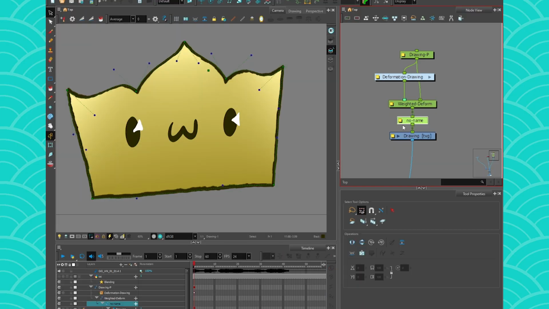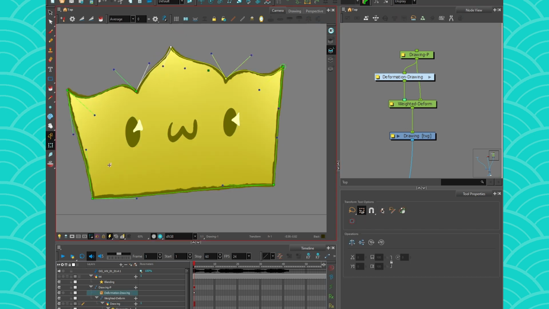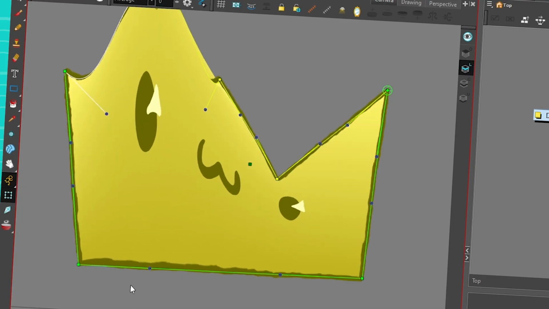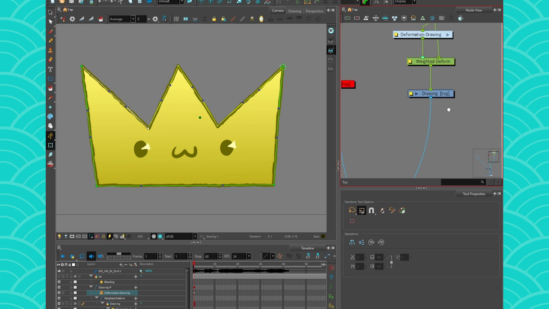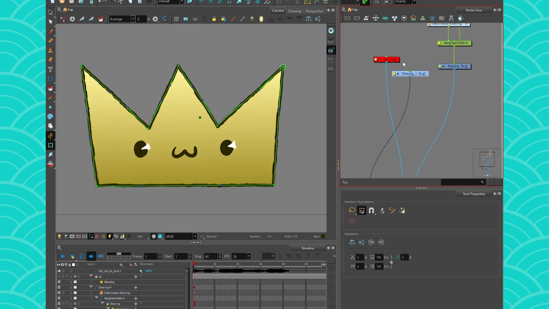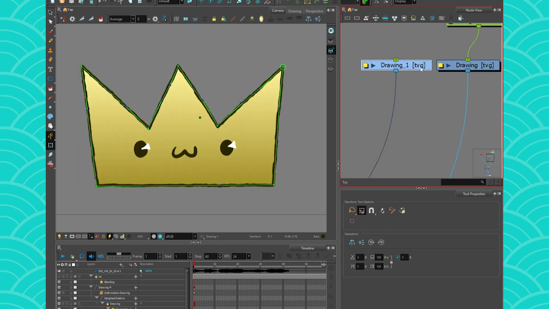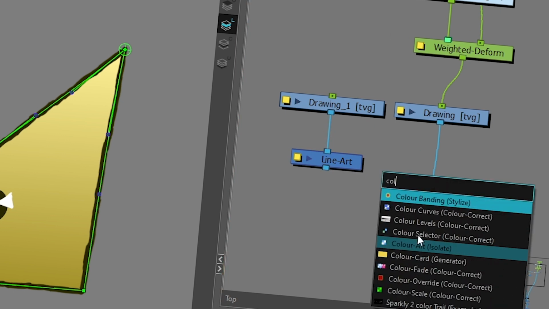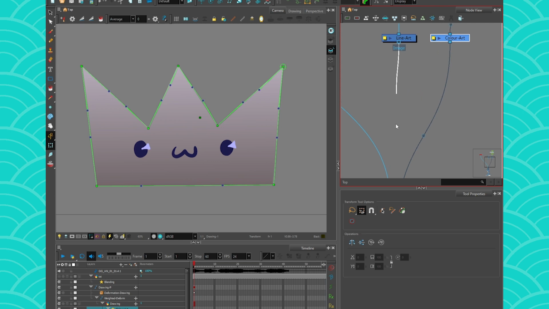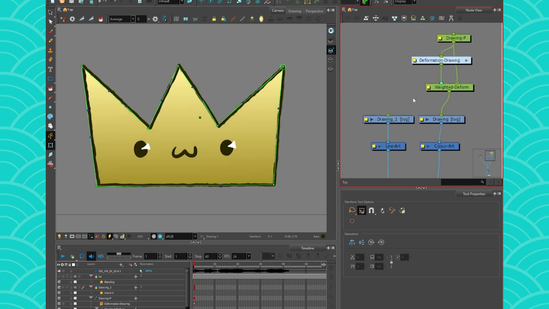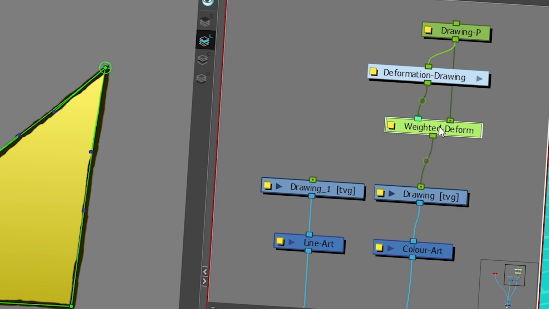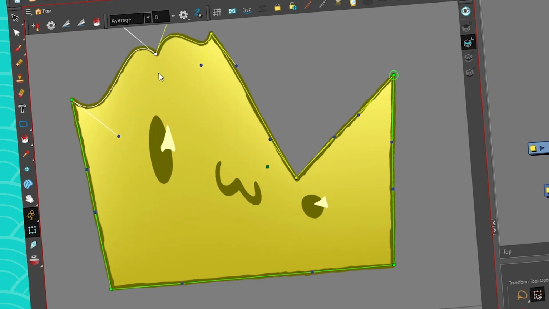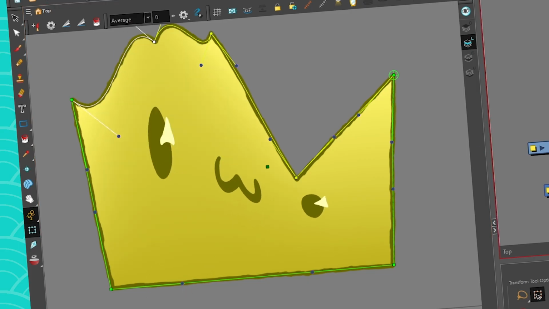The other drawback is that when you pull on the shape, the line art tends to stretch a lot more, like you see here. So if I set it back to 0, you see if I pull this point, my line art also pulls. So to prevent that, there is a method. It's very simple. What I tend to do is I will make a copy, like a copy paste of my drawing, and then one copy will have the line art node, the other one will have the color art node. Boop. So then I have my line and my color moving separately, and then only the color will have the weighted deform, and the line art will have just the envelope, so that when I move it, the line stays in place because the line doesn't have the weighted deform's capacities.